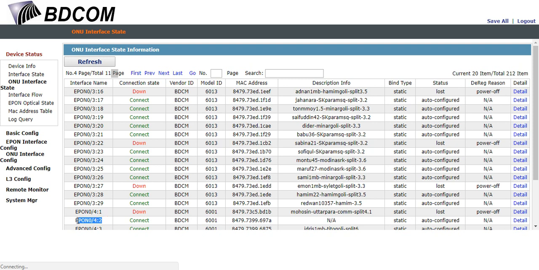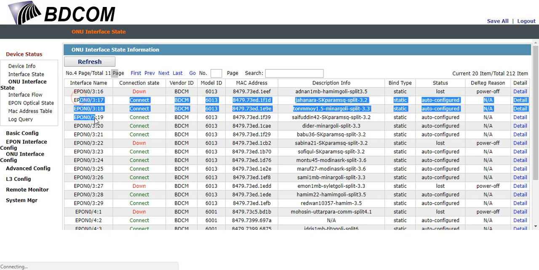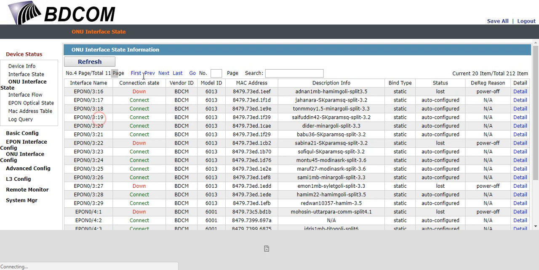This one means this ONU is connected to OLT port number 4 and the ONU serial number is 1. This ONU serial number is 2. Okay, these are the meanings in the OLT.